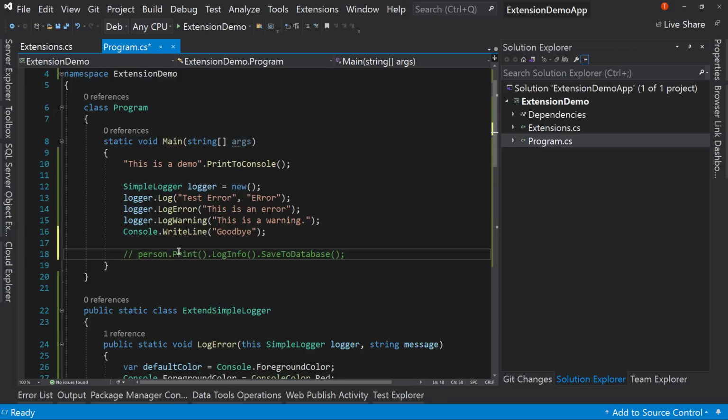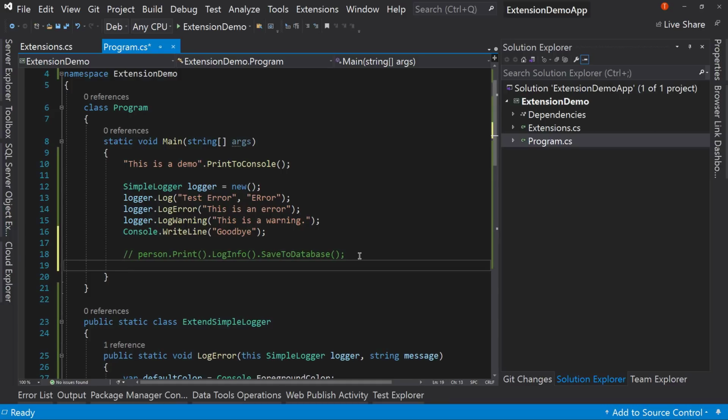And you're not passing in, because if this was written without extension methods, what you would see is probably, if you want to do it in one line, save to database, log info, print person. Okay, how easy is that to read? By having this dot notation where we chain them together, it's much easier to read. You have much less nesting going on. So there are some benefits to extension methods.